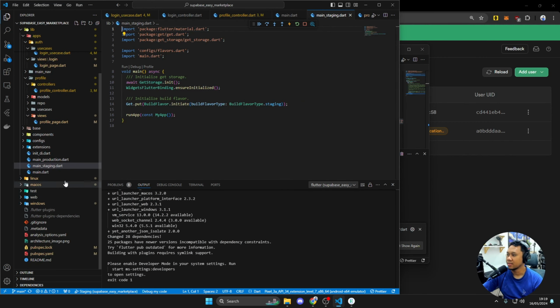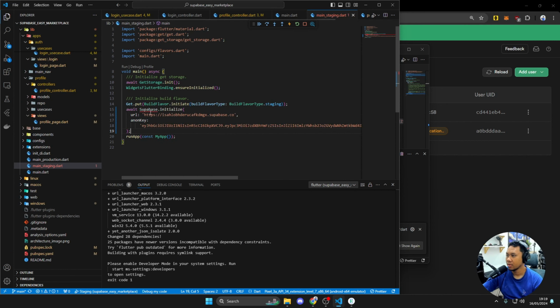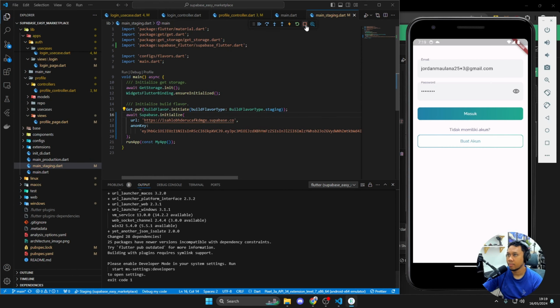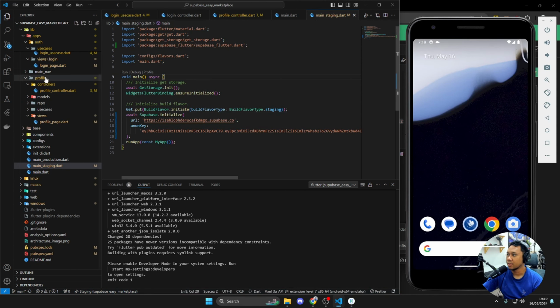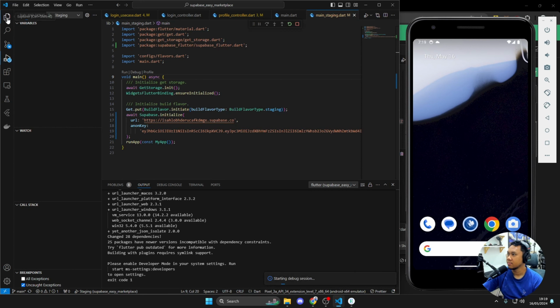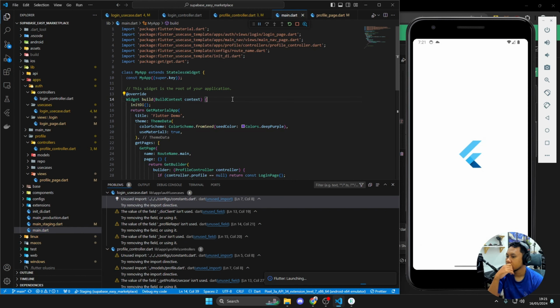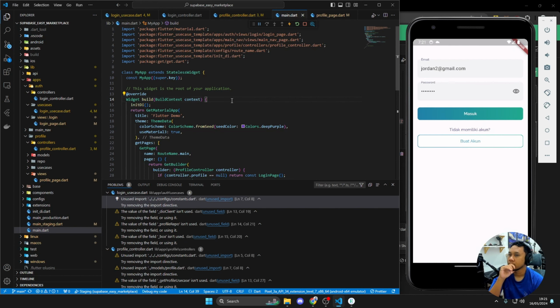We'll copy paste that into main staging. So let's fresh run. All right, now let's try our code.